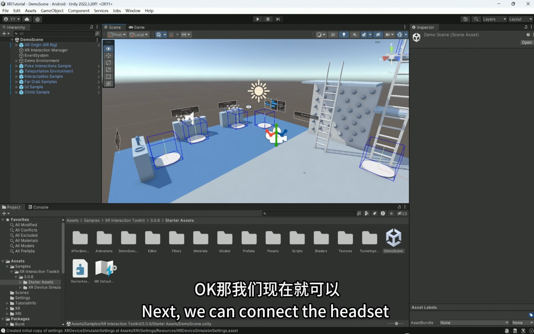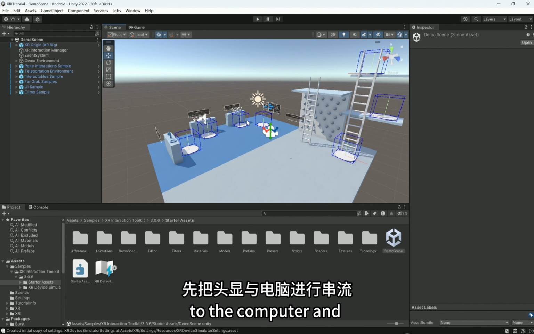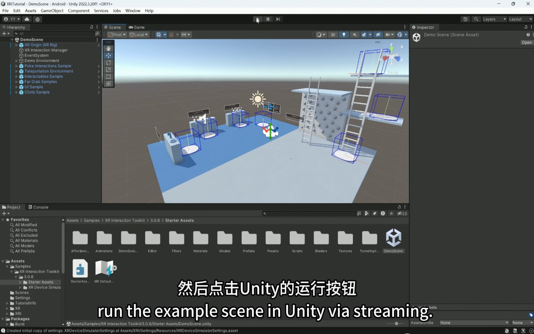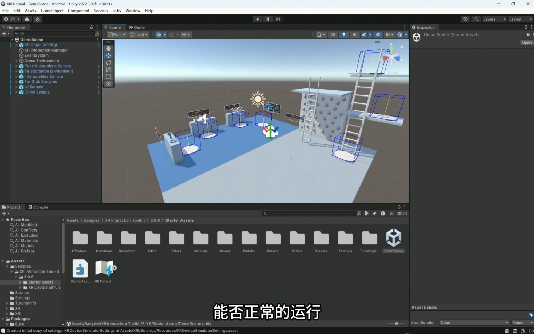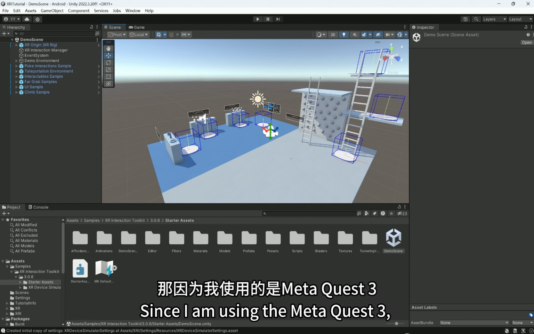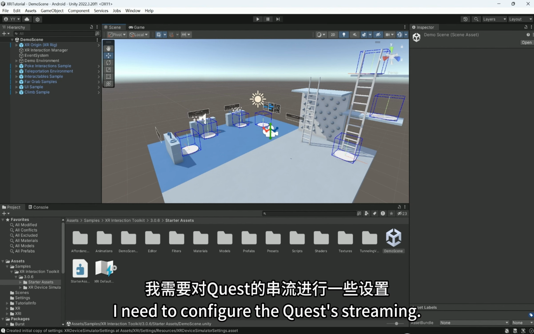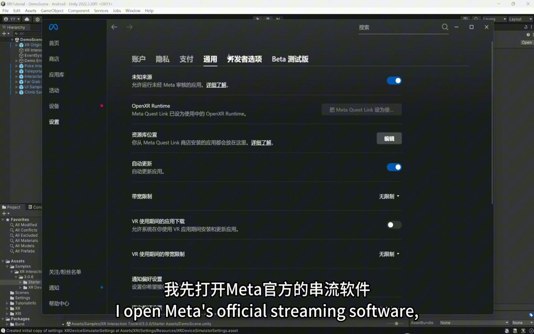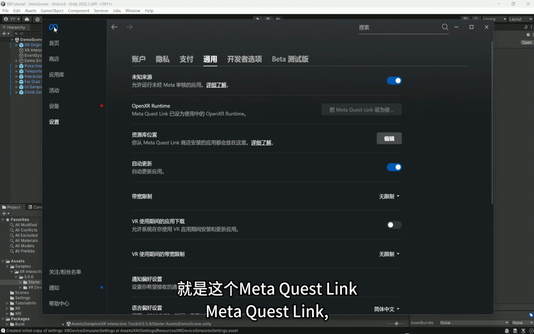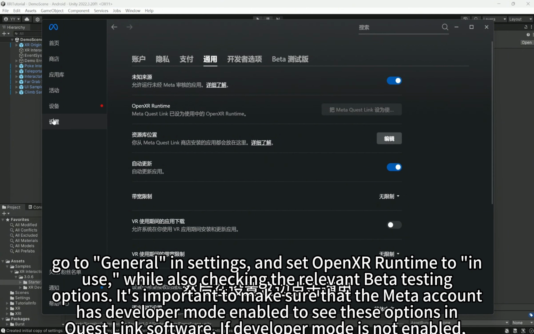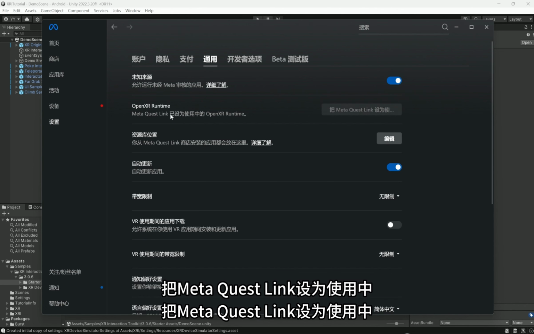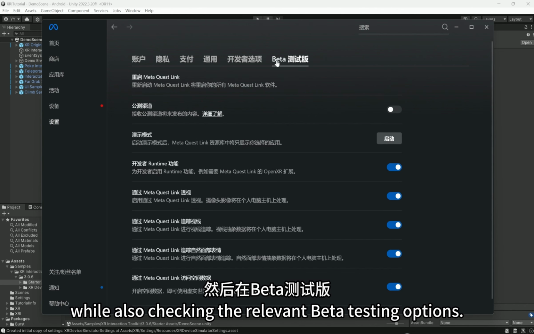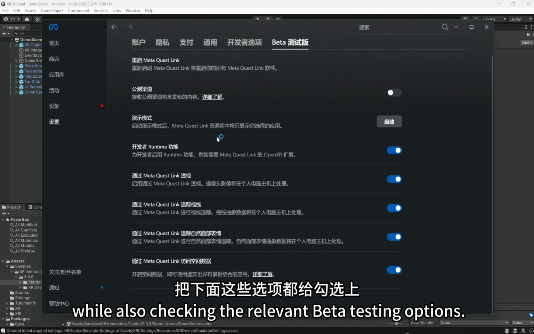Next, we can connect the headset to the computer and run the example scene in Unity via streaming. Since I am using the Meta Quest 3, I need to configure the Quest streaming. I open Meta's official streaming software, Meta Quest Link, go to General and Settings, and set OpenXR runtime to In Use, while also checking the relevant beta testing options.